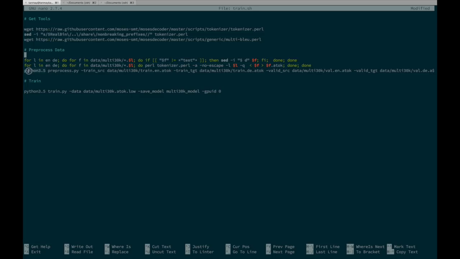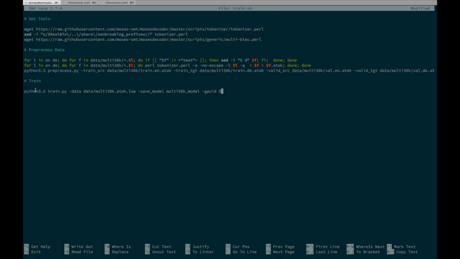From there, we've got a Python script that pre-processes all of these tokenized files and converts them to data that the neural machine translation system can understand and work with in terms of training.